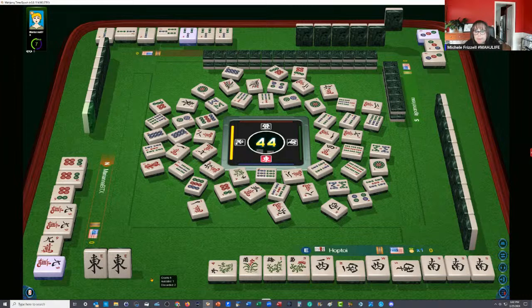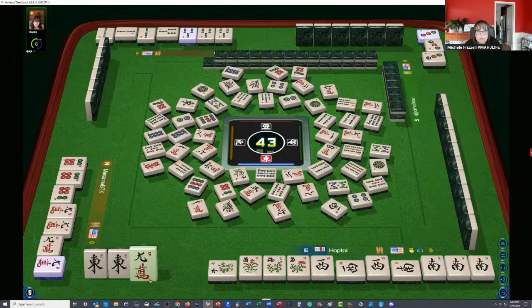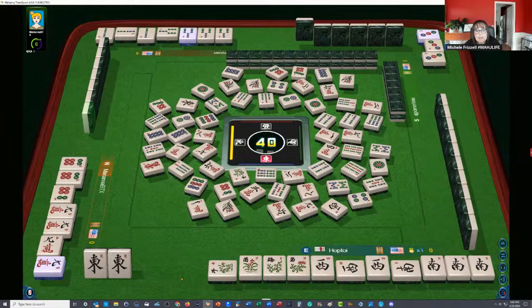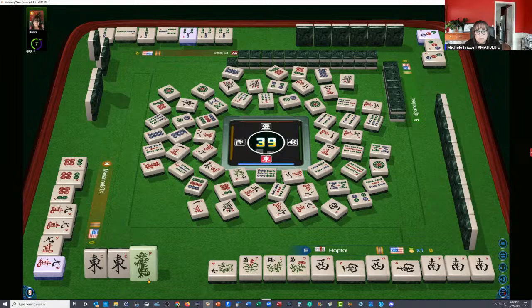One bamboo. We don't need a joker. Nine characters. One bamboo. We're going into the end game now. If anybody has a north, they're going to be in some pain. One dot. Green dragon.